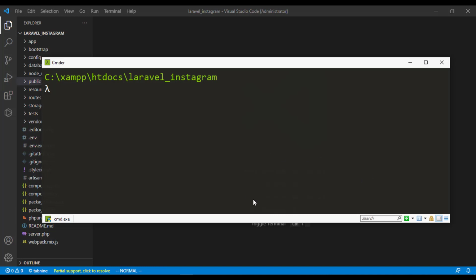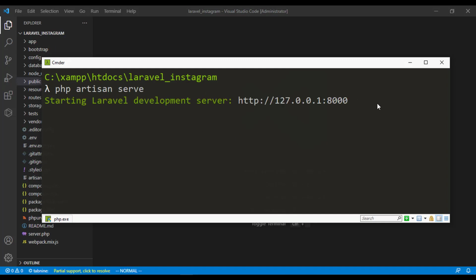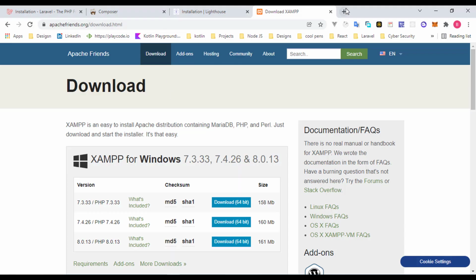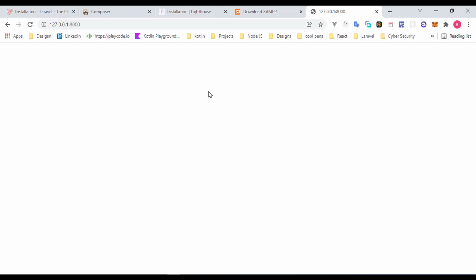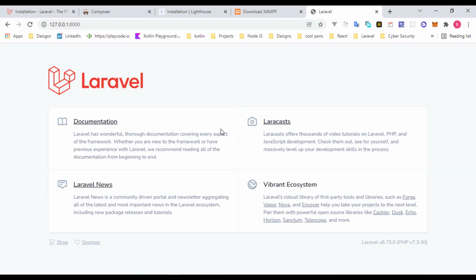So right away we are going to be installing the Laravel UI, which is going to help us to run our React.js script on our Laravel application together with the Laravel backend. Let's say I just run php artisan serve. If I run this, we can still run our application, and we can always visit it with this URL in our browser. So if I just paste this and hit enter, it's going to show us the application.